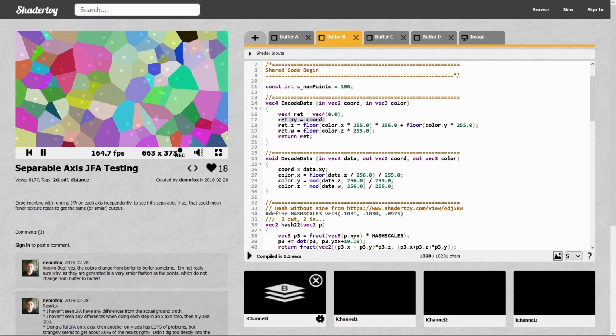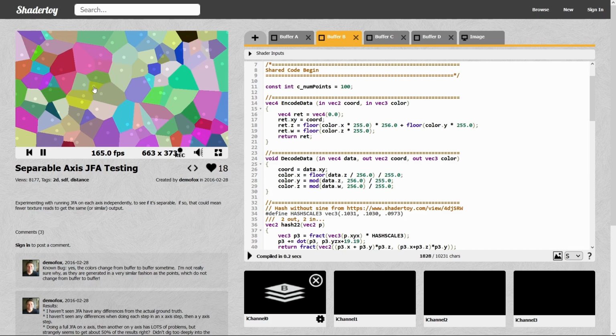Now that we have UVs and a color packed, well, we probably need to unpack them, right? And that's what this decode function does. It unpacks a vector 4 into a pair of UVs and an RGB color. Now, I won't go over too much detail here. Bit packing is out of scope of this video, and I've already explained a similar technique in a previous video, so feel free to check it out. Anyway, that's how the jump flood algorithm is here made to propagate those points' color with just 4 channels, by using bit packing.